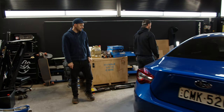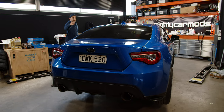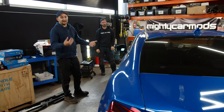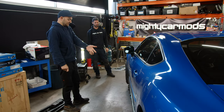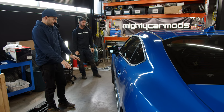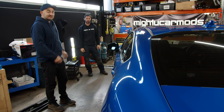So sway bars off, huh? Here's a mad tip. If you're doing this kind of stuff on the ground, do yourself a favor and before you jump on the ground, sweep it out. Because if you've done work on your car before in your garage or your driveway or the street or wherever you're doing it, chances are there's going to be crap on the ground, and you end up rolling all over it, and then all your clothes get munted, and you get dirty, and you get stuff on you.